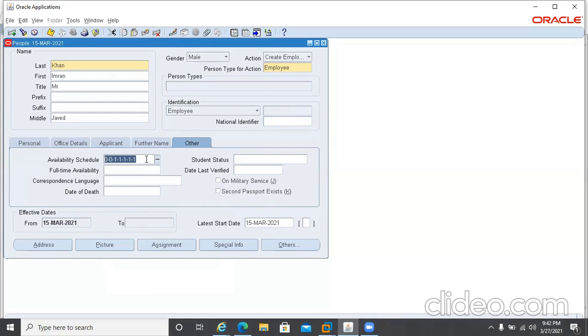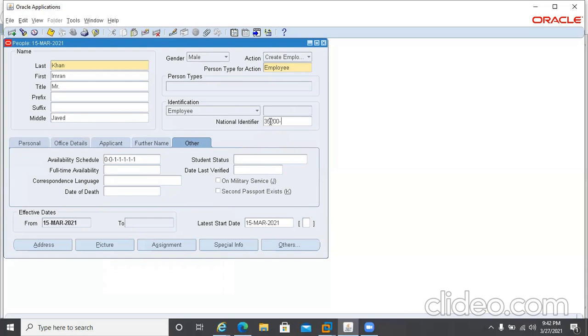So based on that we can set this availability schedule for them. These are different types of options which are sometimes required, sometimes not required.